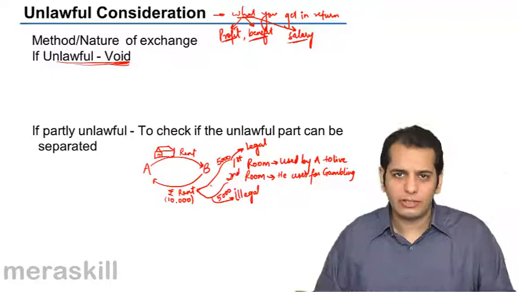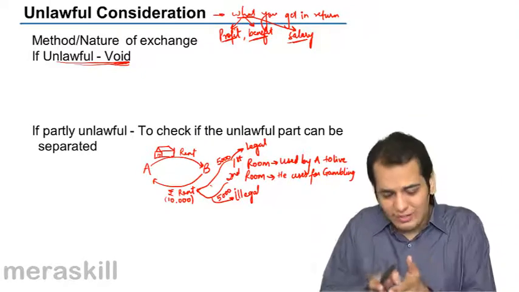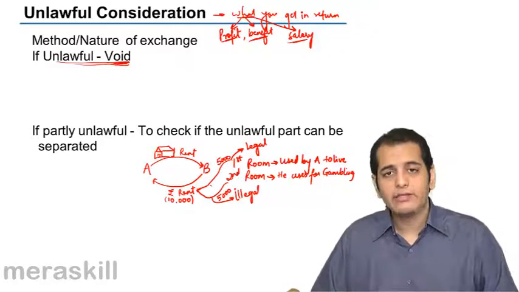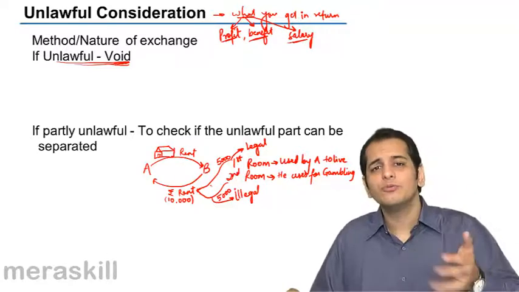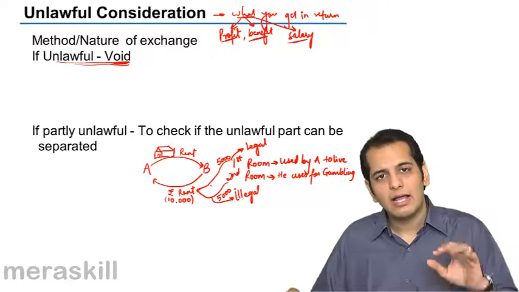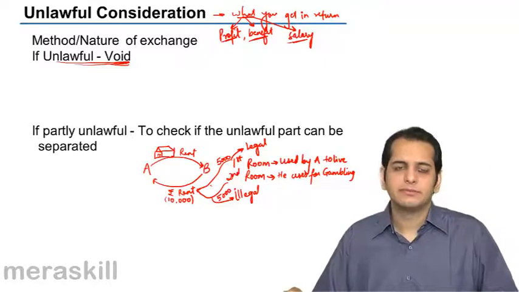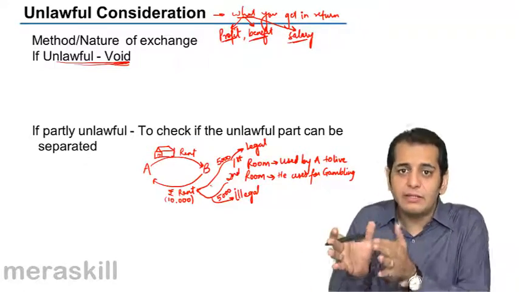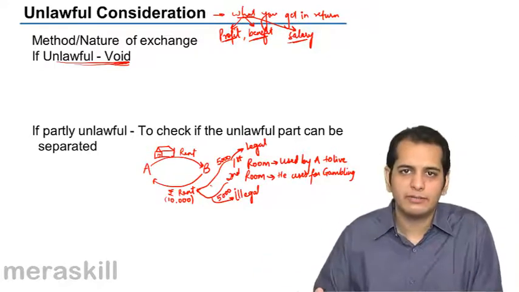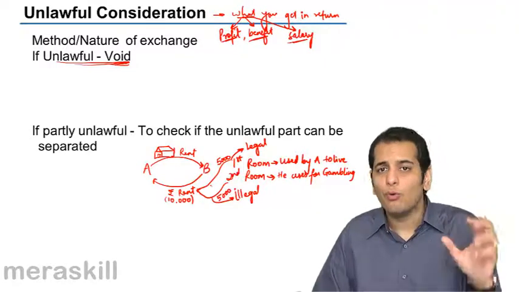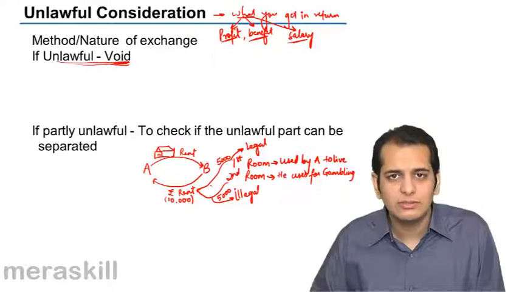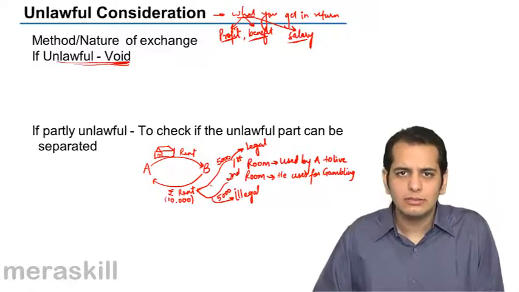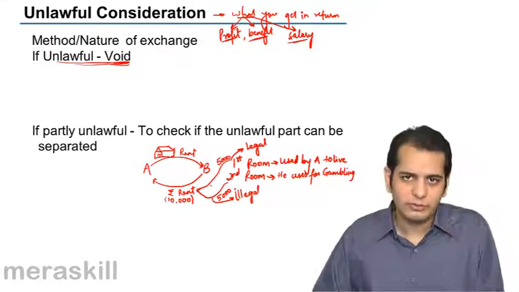Let's say we cannot break the contract. The contract is inseparable or indivisible. The rent that he is getting as 10,000 is from one room only, and the same room he uses to stay, to sleep at night, and during the day he uses it as a gambling den. Now what? Now we cannot separate the contract. We cannot get the legal part and the illegal part in the contract. In this case, the whole of the contract will be considered as illegal, and thence it will become void because it is illegal. So you have to remember two things.